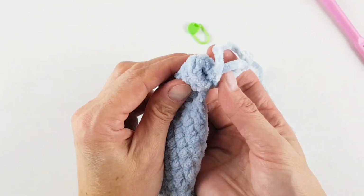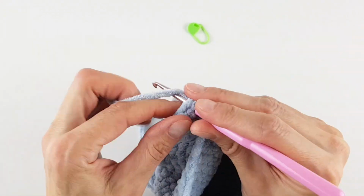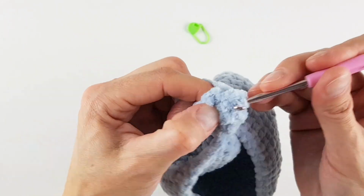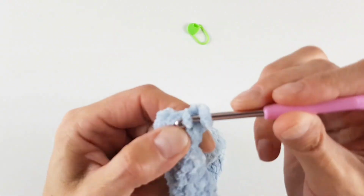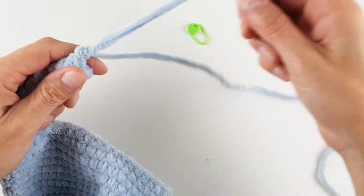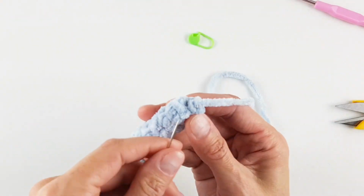This is how tail looks after first 2 rounds. A little hole in the middle. And I still have to make 8 more rounds. Now when the tail is done, and it looks like this, I slip stitch into the next stitch and fasten off, leaving quite long tail. Then with yarn needle, I weave in around the top loops to close the opening.